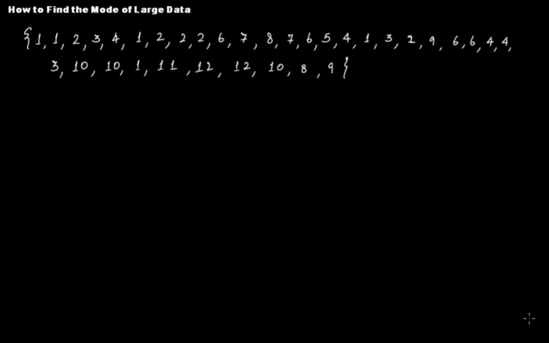So now we know how to calculate the mode of a data set, and in this video tutorial we are going to learn how to calculate the mode of a large data set. Whatever examples we have used till now, in order to find the mode, we have used small data sets. What if you have been given a large data set like the one in this example? So how will you find the mode without making an error?